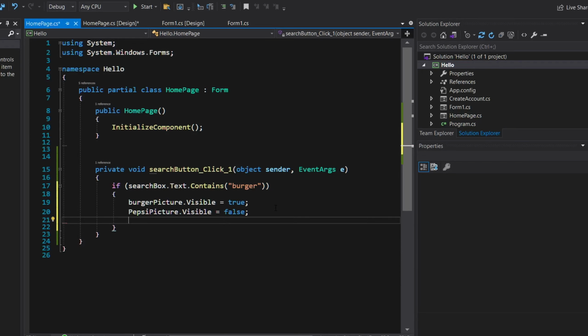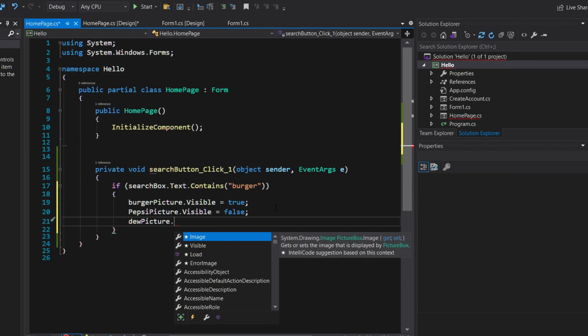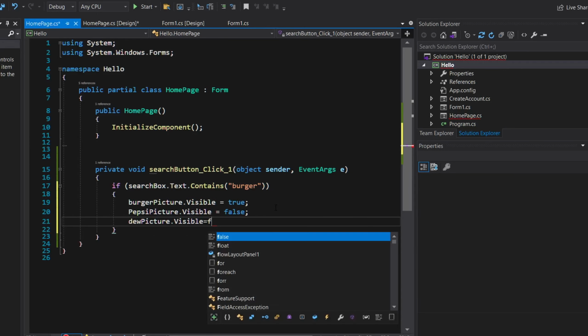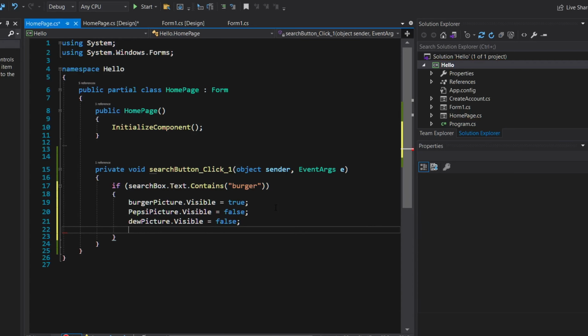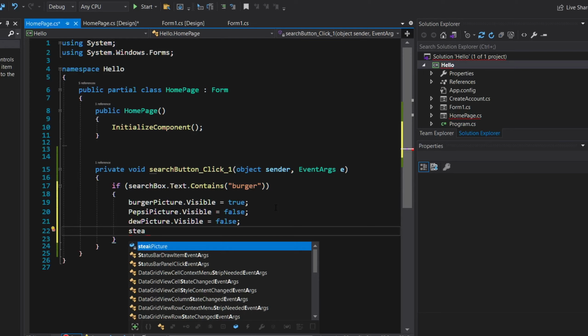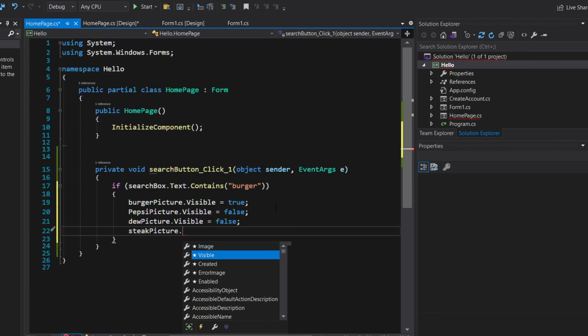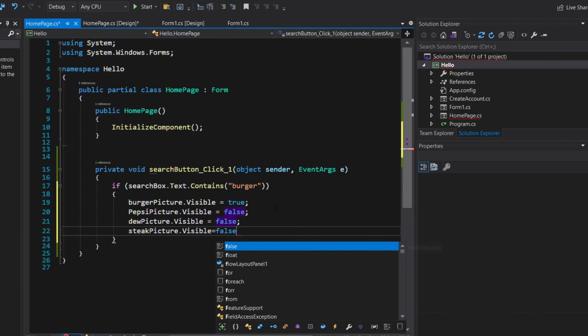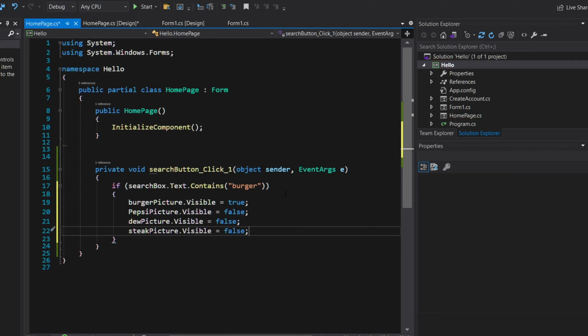Mountain Dew picture dot visible equals false. And then after that we will hide the steak picture dot visible equals false. And we can use this for all other elements inside of our code.